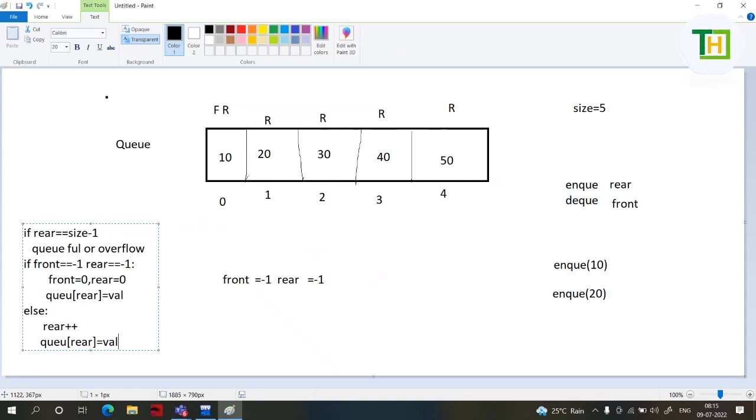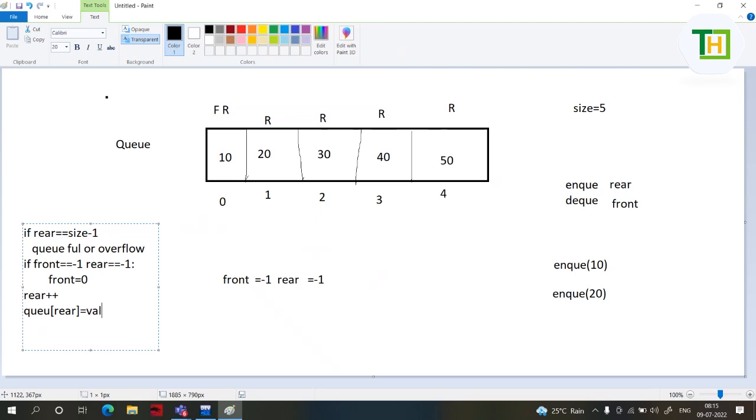That's it. Instead of writing all these things, we can write it very easily like this also. If front is equal to -1 and rear is equal to -1, both are at -1, I have to increment front only.